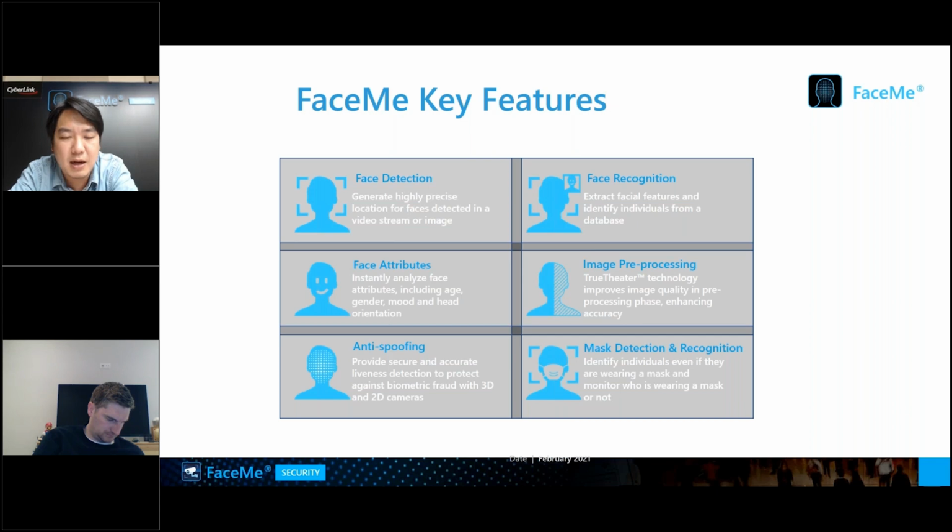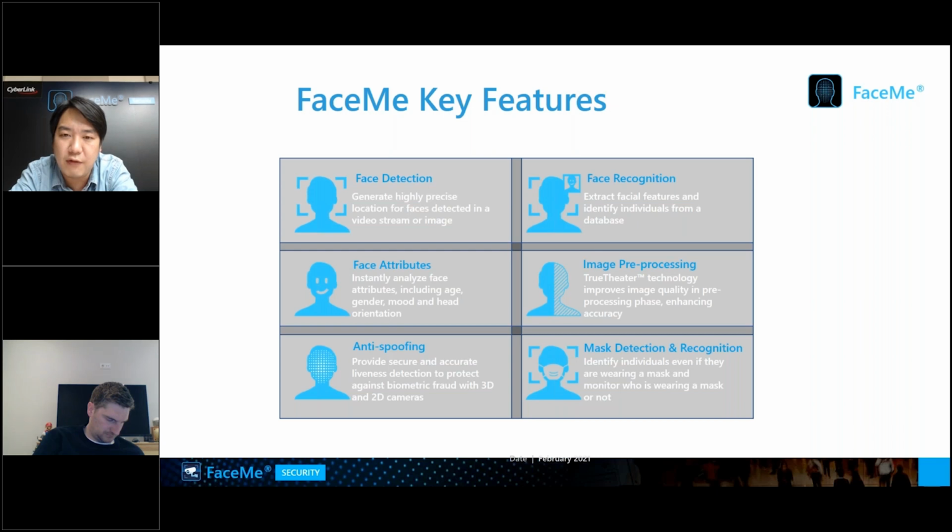The second benefit is that when we extract into a face template, each face size will be like 3 to 5 kilobytes, so a very small size. So you can easily store or send this template to your backend server. So these are two benefits of our face detection feature. Second, when we receive a face template, then we can do facial recognition and face matching against the database.